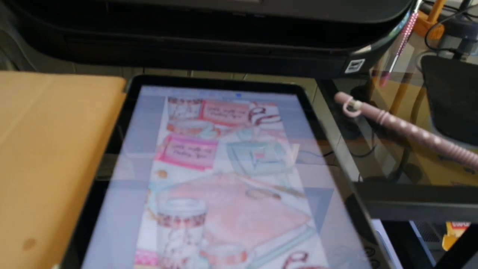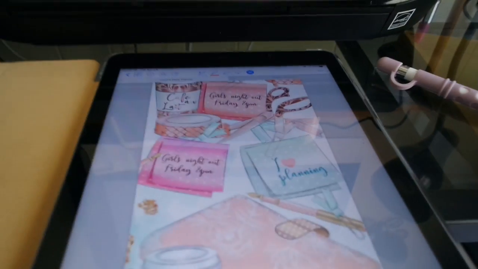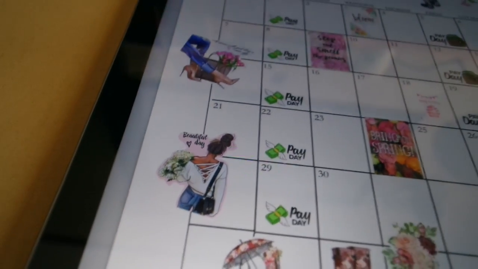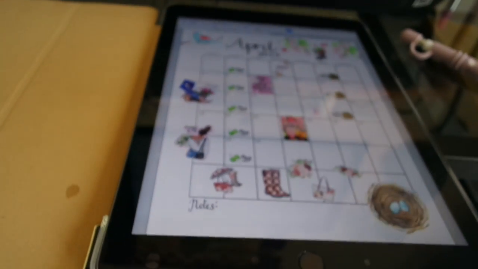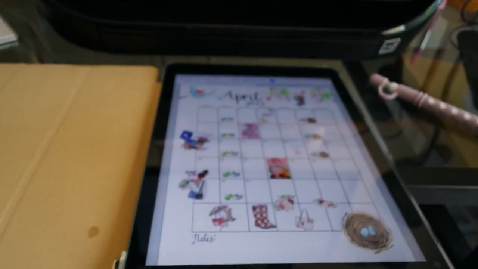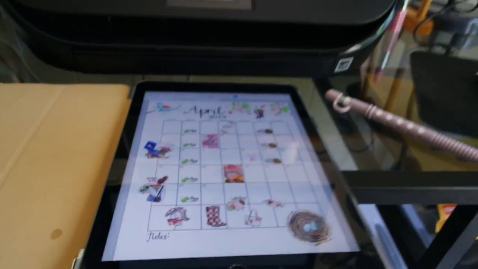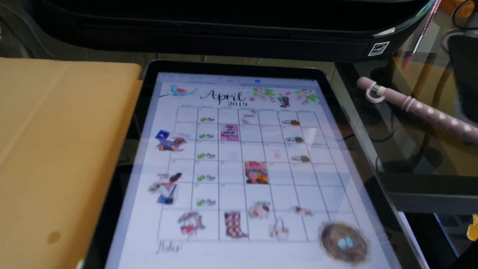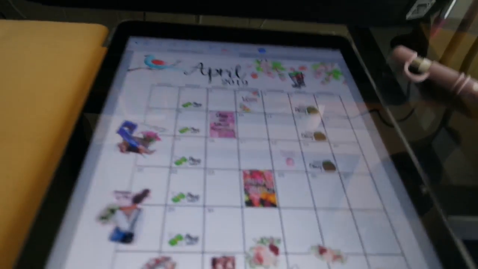And don't get me wrong, I wanted to do the whole stickers. I love the way the girls were doing the stickers on there, like this one. Look at that. Beautiful. Excuse me. This one also. I love the way they were doing it. I was just like, oh, I want to do that too. But Google Calendar does not allow you to put stickers on it. They only allow you to do the time cards that they have. So I was like, nope, I'm going to go ahead and drop some money on this. And my husband was like, okay, I'll get it for you because I know that's what you want.